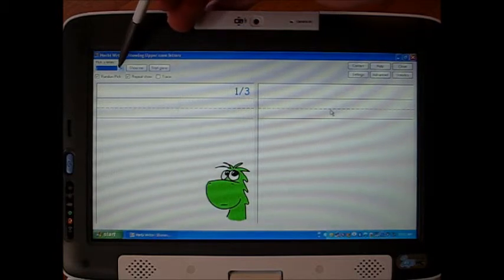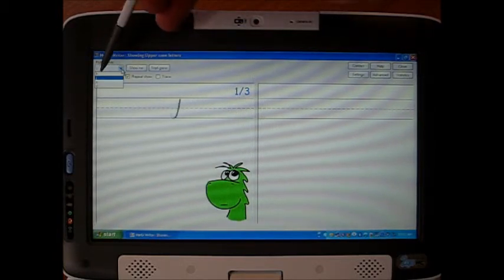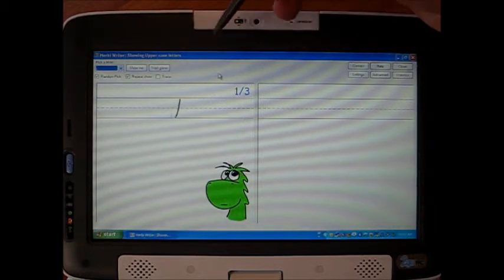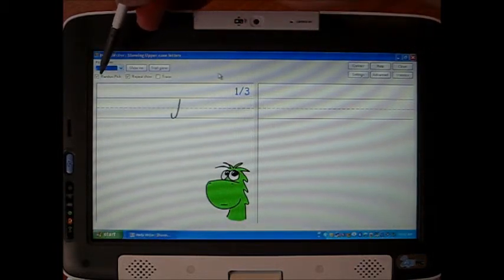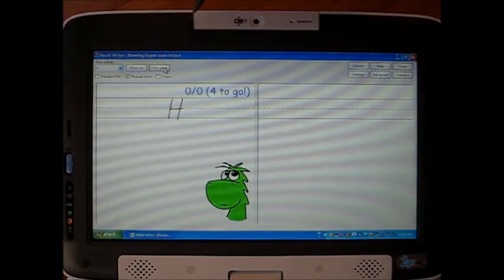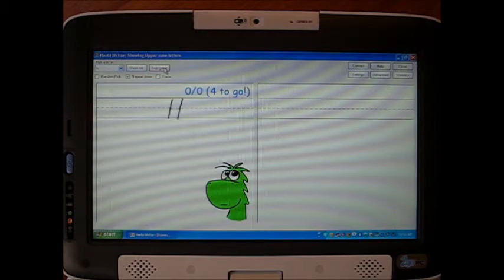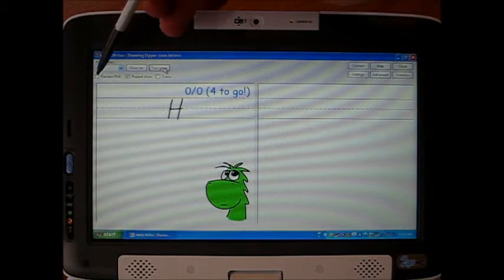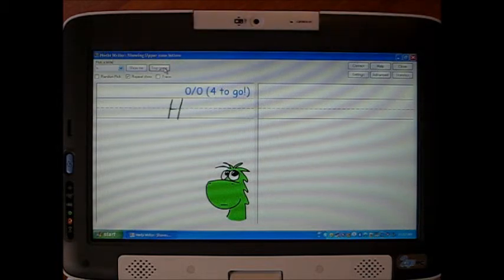Okay, now one thing I did notice while I was making this video is that the letters that are shown here are in alphabetic order, not in the order that I type them. And so what that means is, if I say I want to start a game but I don't want the letters in random order, it's still going to show them in alphabetic order. So perhaps it would be more useful if I said I only want a certain set of letters shown, and I say I don't want it in random order, then perhaps it should show it in the order in which I typed it, which is the order in which the letters appear in the name, rather than the alphabetical order of the letters.